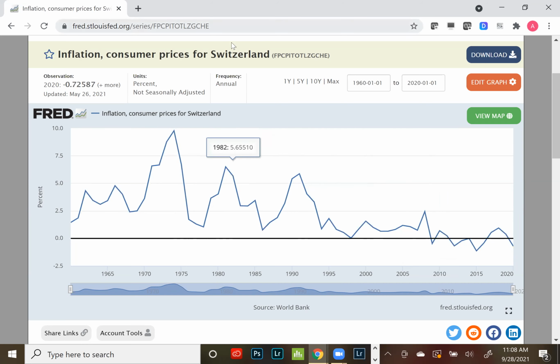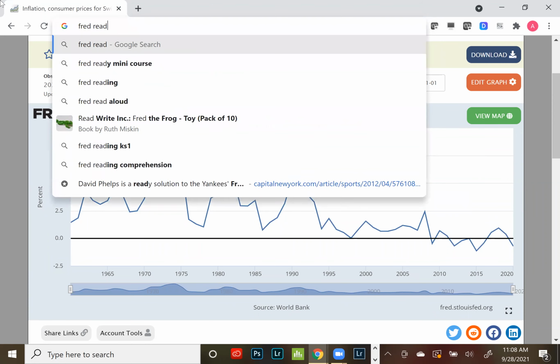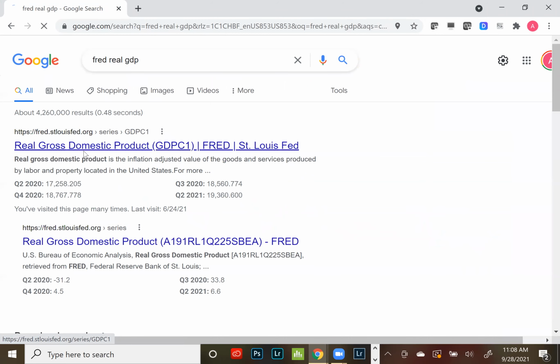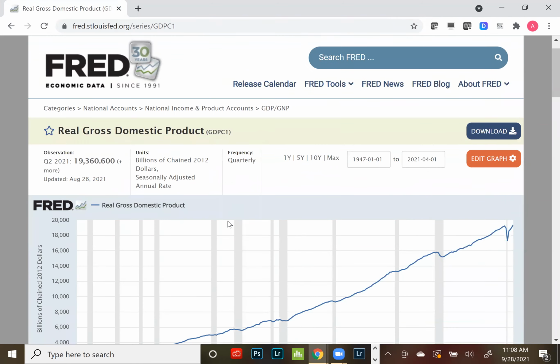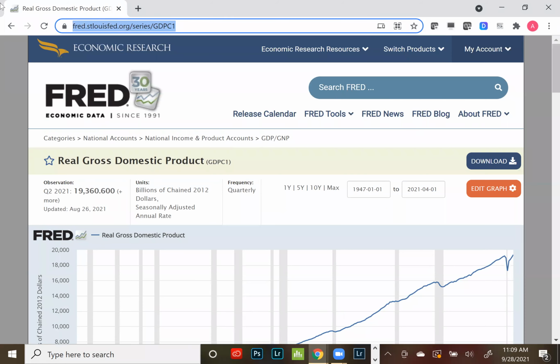But anyway, now what we want to do next is look at GDP in the US. Notice I specifically asked for real. Now, this is going to be a very boring chart because it's just going to go, yeah. It only dips down during a recession. Now, this, of course, is the COVID right here. That evil COVID reduced our economic growth by quite a bit, but now it's coming back. Now, I think let's see if we can do this. It might be more interesting to look at growth rates rather than the actual level of GDP.